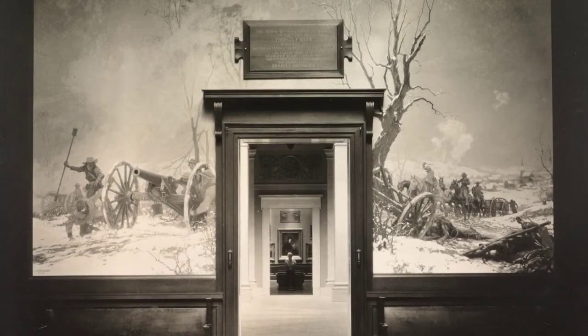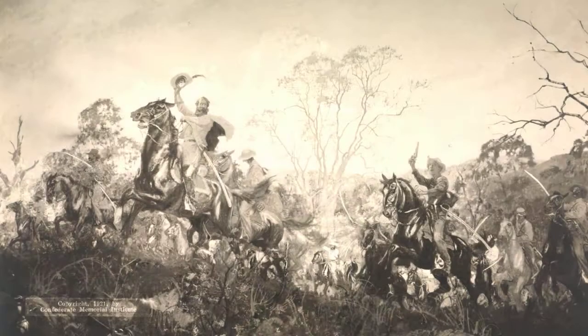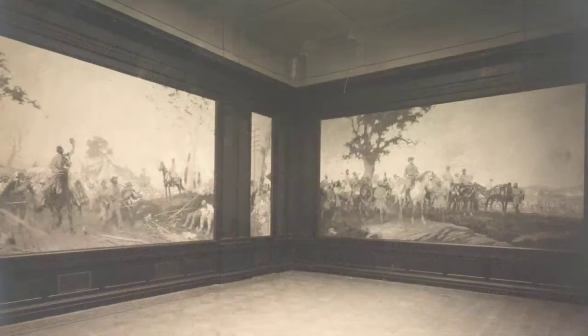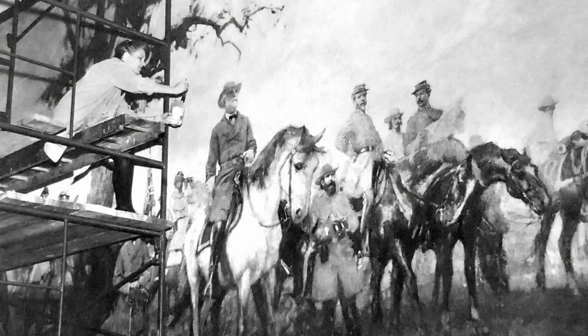In the beginning, the heating system was a hand-fueled coal furnace, and it blackened the murals. And in addition, there were problems with the roof, and had water leaking down the walls. So Hoffbauer had to come back in 1937 to restore his own murals because they were flaking and blackened. After that, they were restored by a German restorer in the late 1940s. And finally, in 1962, they were restored by a local artist, Helen Bailey.